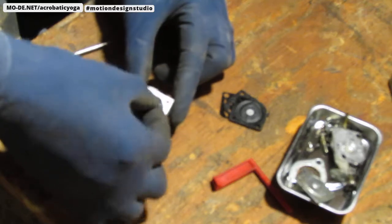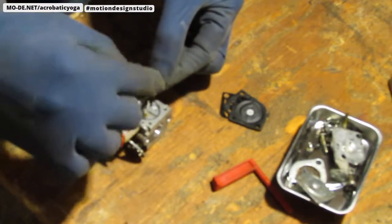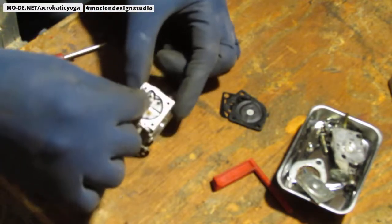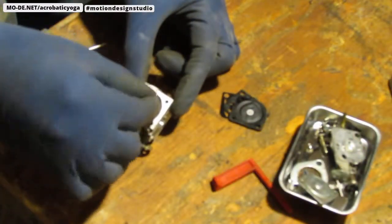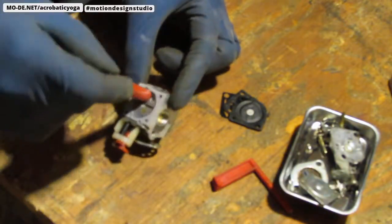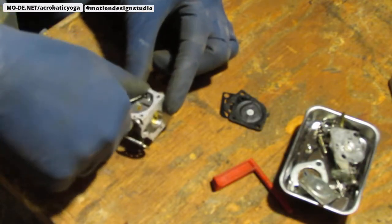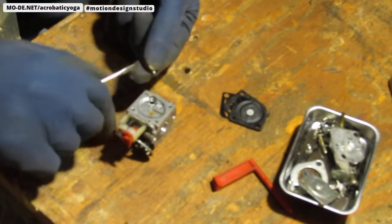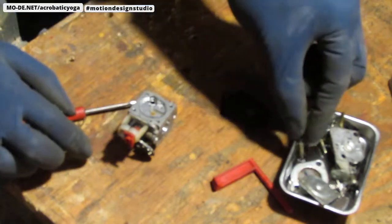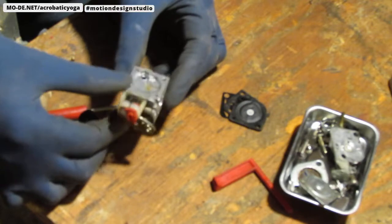Structure of this. We have where the needle and seat is. This slides. Okay. It slides over. And we have a spring. And the seat itself. Down there. I'm sorry, the needle. The needle's in really good condition, really sharp. Okay, so we have this mostly pulled apart.